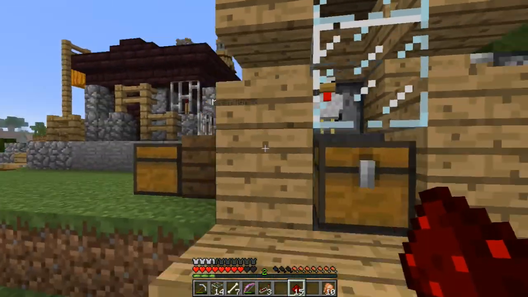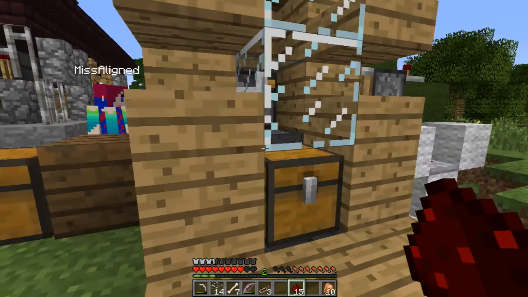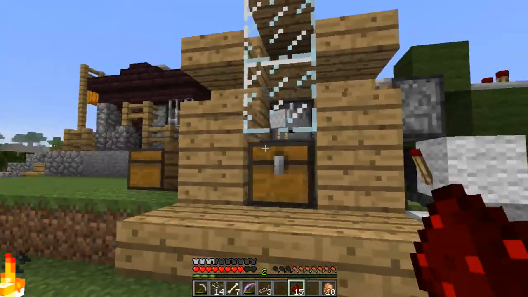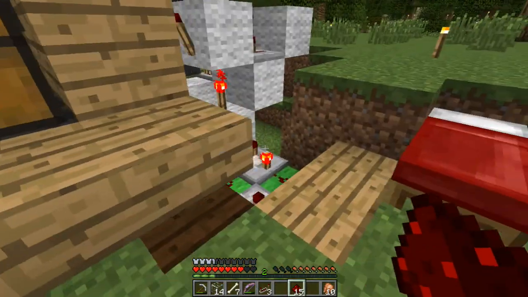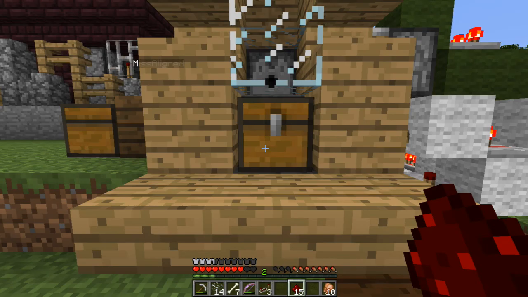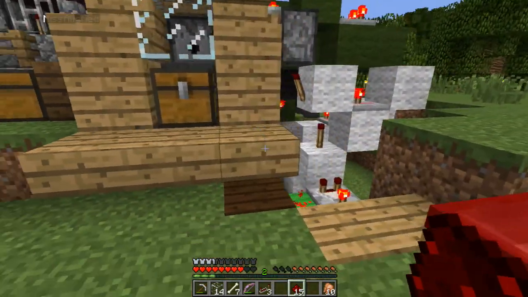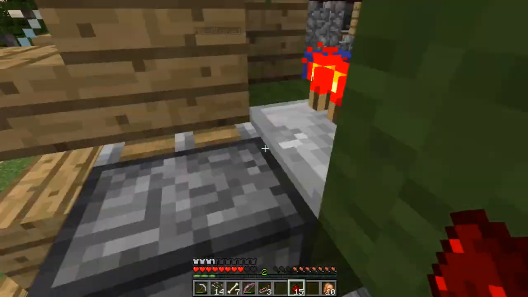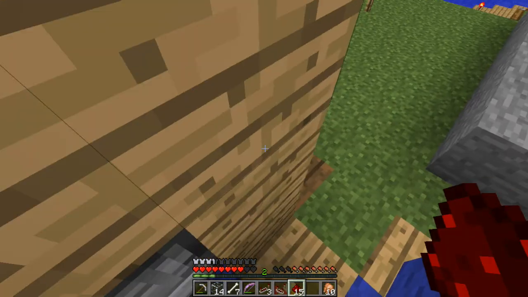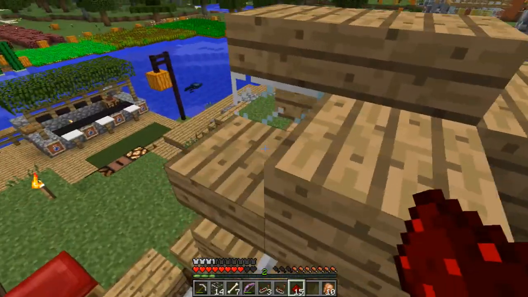We're going to try this. I have Miss back there. Wave, Miss. Hello. She's going to pop the eggs in for me. And I've disabled the dispenser timer, so this should work fine. Where did the item go? Right, so let's first turn this off. Unfortunately, it's not a case of just taking the eggs out. You've got to break that, then take the eggs out.